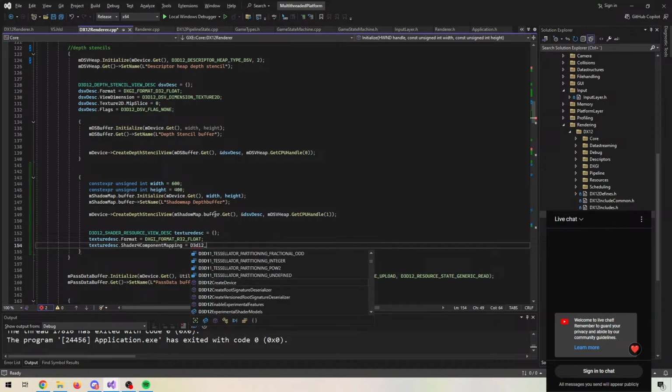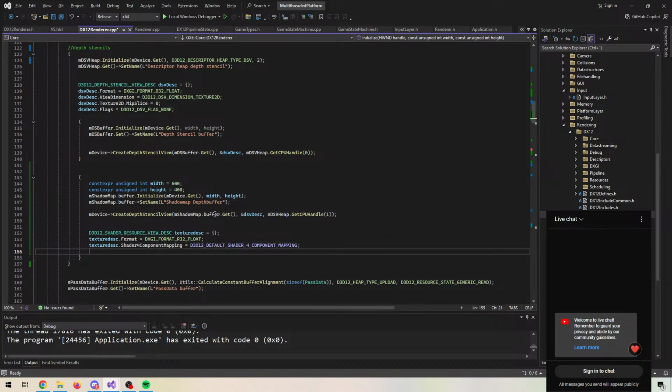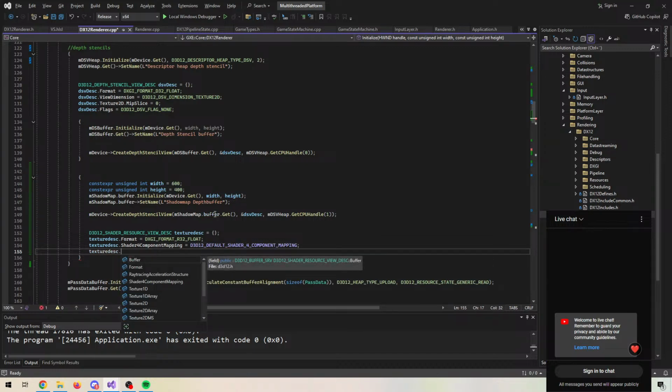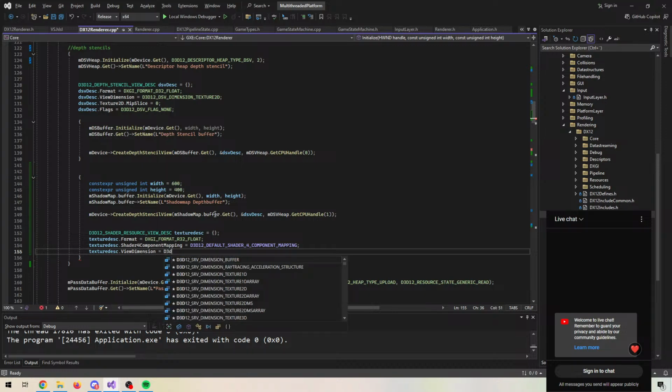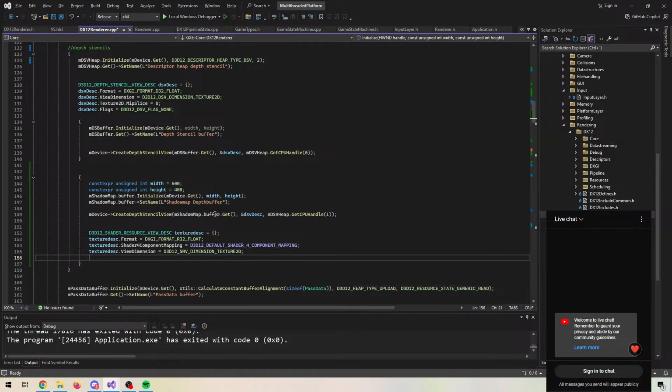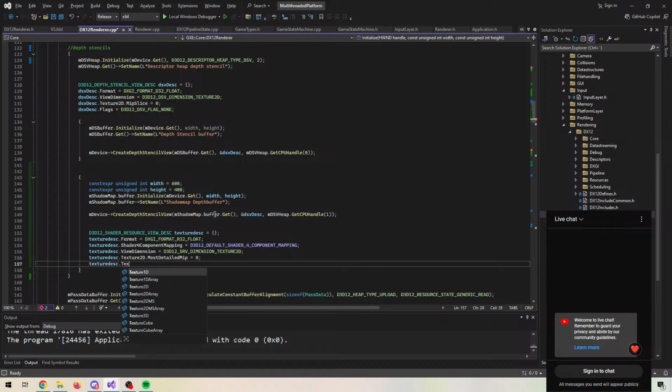Let's do a default shader component mapping, view dimension a texture 2D, and then let's fill out that most detailed MIP is the first one.